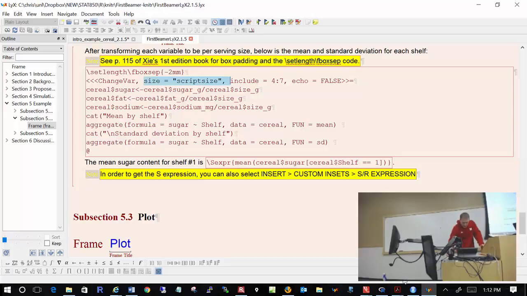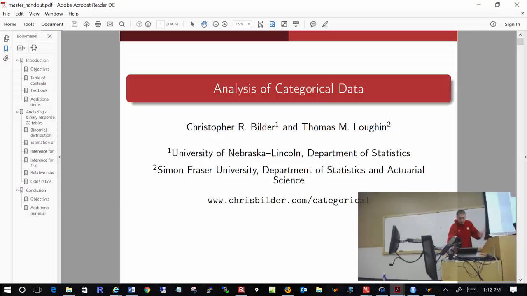Now also, what I've included, so that's one example. The second example is, in 2015 at the Joint Statistical Meetings, I gave a 6.5 to 7-hour long short course on the analysis of categorical data with R, based upon my textbook that I wrote. And so my co-author and I did 200 plus frames for this short course, and everything was done using LyX, Beamer, and knitr.